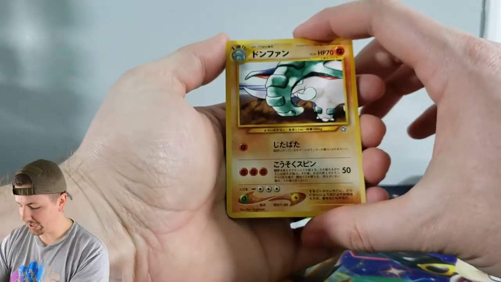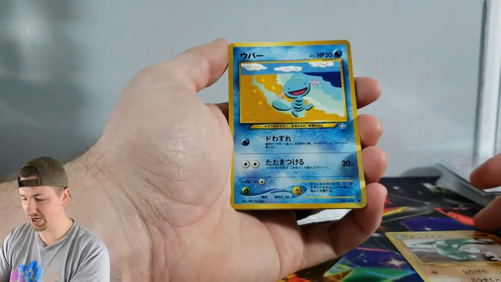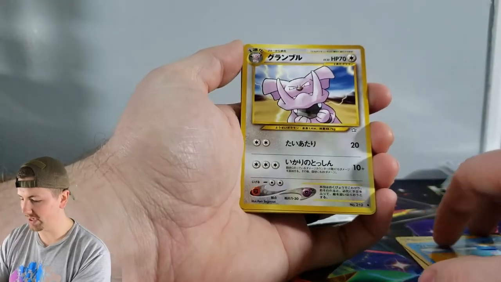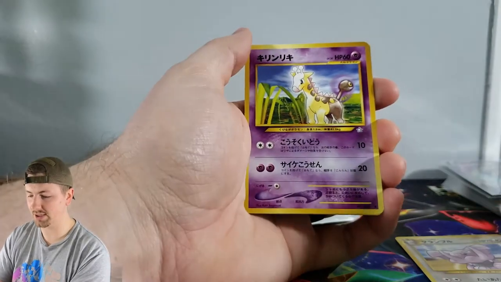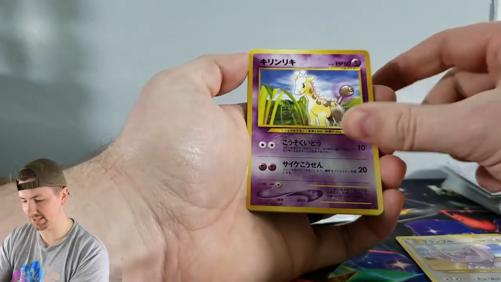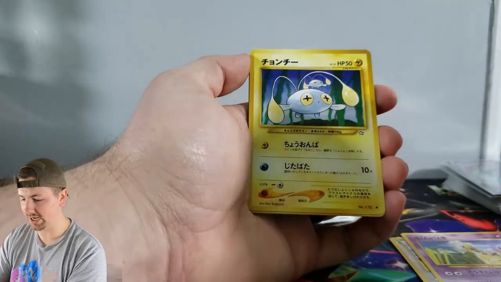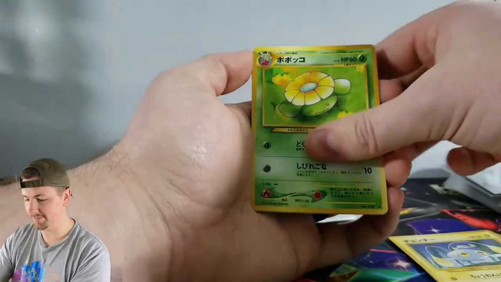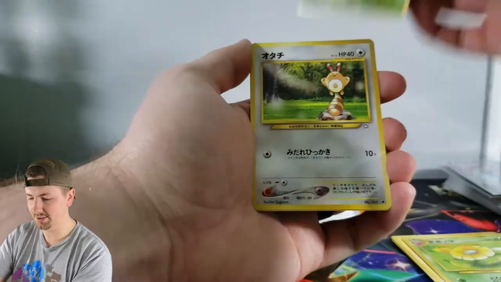All right, we got a Don fan here. That's actually a really nice card. We got Wooper, whoop, there it is. Granbull, oh man, he looks fierce. Like he's coming at you lightning fast. We got Girafarig, and I love the artwork on that one. It looks so cool. We got Chinchou, it looks like his little buddy in the background there. We got a Skiploom. We got that artistic looking Ledyba, very cool.